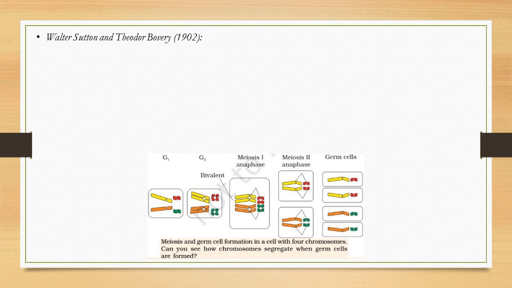Now, Walter Sutton and Theodore Boveri in 1902 observed and gave one basic principle, right? And that is what, after the discovery of science and technology, after the discoveries of various types of microscopes including the high power microscope, scientists were now able to observe the internal behavior, internal structure, and internal mechanism of the cells, that is in living cells. So that is how they observed the cell division process and tried to evaluate the mechanism of forwarding genetic material from one cell to the other, that is one generation to the other. So that's the experiment of Sutton and Boveri, which we are about to understand.